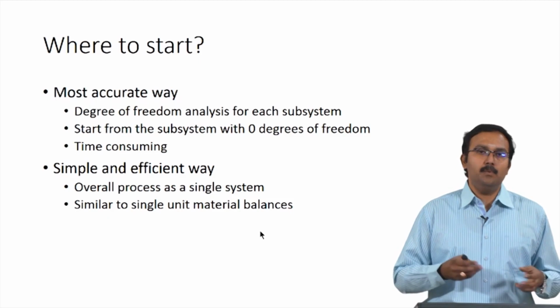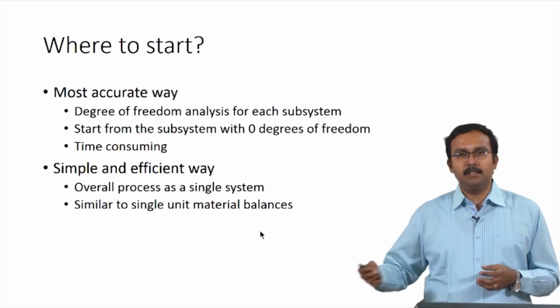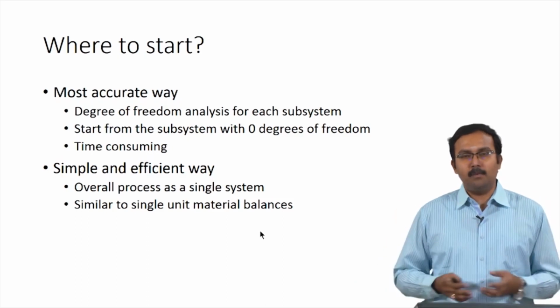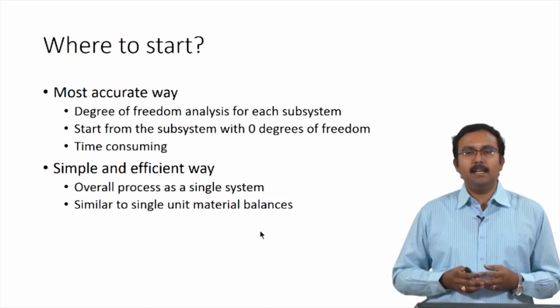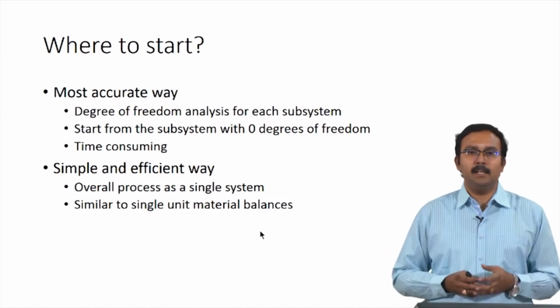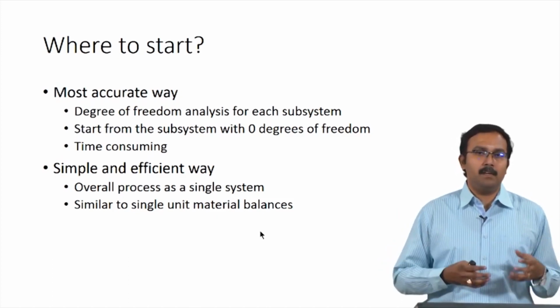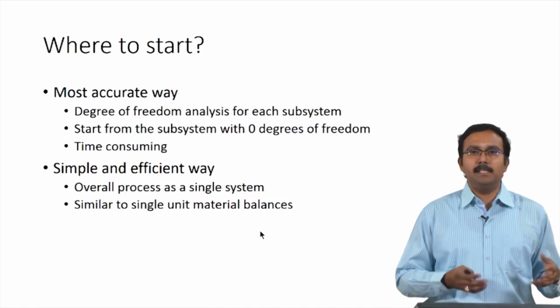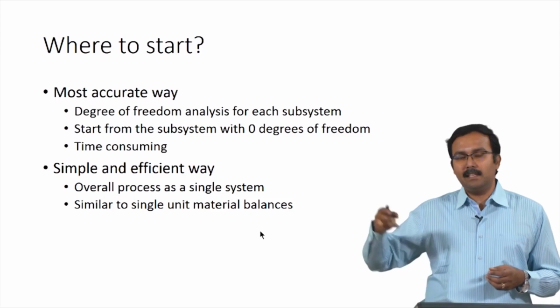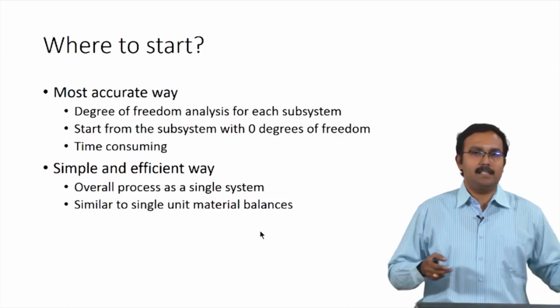and then continue with individual processes to perform the overall balances. So when we consider this overall process as the single system, the entire process becomes like a single unit system, and the material balances performed will be similar to what we have done earlier. Another approach would be to start with either the final system or the initial system.